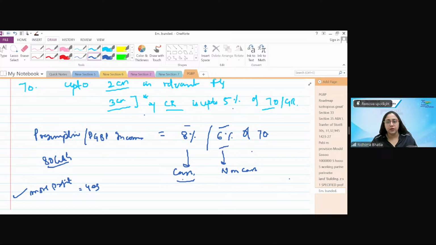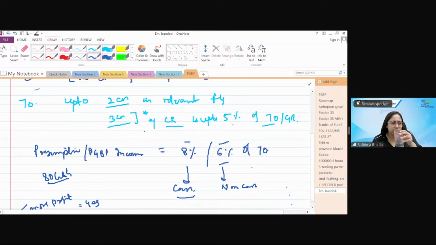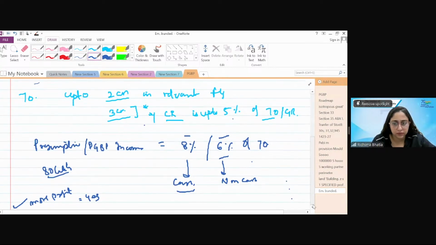Ma'am, is this section on cash basis? We should exclude accrual basis, right? For turnover and for cash received and receivable. Means received in non-cash. Sorry, come again. Will be calculation of turnover or this collection. It is on cash basis. I mean to say, accrual basis. If it is receivable yet as on 31st March, we will not consider. Is that so? 6% के लिए. So suppose I had 20 lakhs which were still pending to be received. Okay. So whatever of this is received up to the date of return filing, if received in cash, then 8%. If not received in cash, then 6%. If not received at all, then 8%.